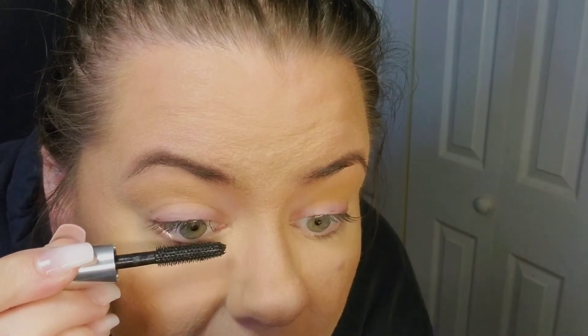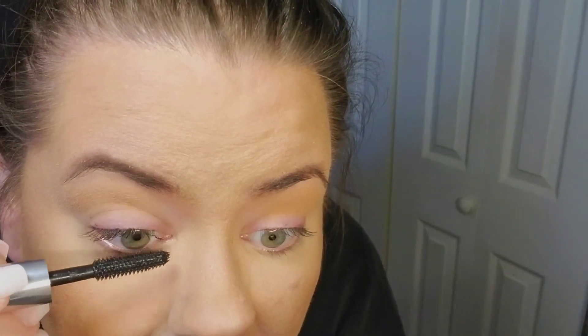Now we're getting into what I'm super anxious to try. This Benefit Cosmetics mascara says it's power lifting and lengthening — 40% longer. So it's not volumizing. This might not be ideal for me because false lashes have really taken a toll on my natural lashes, but we're going to see. I'm going to jump up close so you can really see how this mascara works. I didn't want to put on any liner yet so you could truly see how it performs.